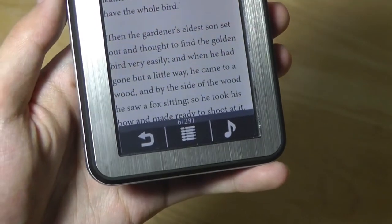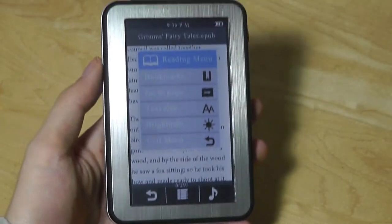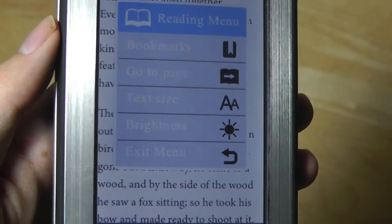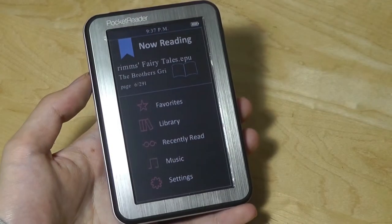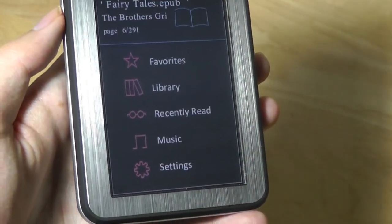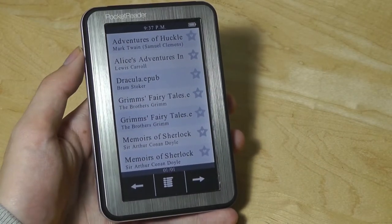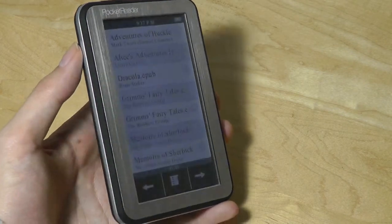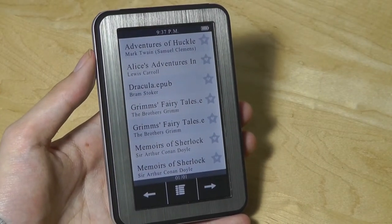You can also play music while you're reading a book, which is a pretty cool feature. You can tap on here to take a look at the table of contents — this also allows you to add a bookmark, go to a specific page, change the text size, change the brightness, as well as exit and go back to the main home screen. We also have categories for our ebooks sorted by favorites, which we can add manually, and our library — which if we tap on, we see a selection of content that has been preloaded as demos. These are classic titles that we see as free ebooks on many other competitors.